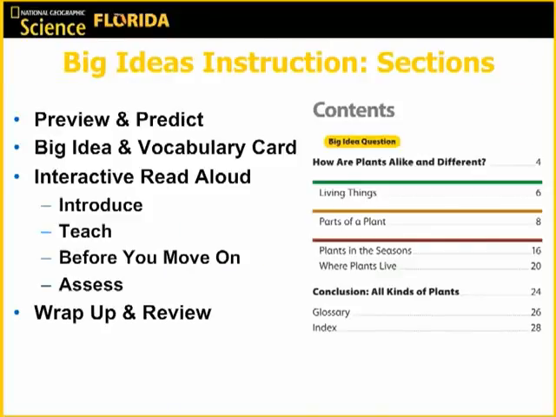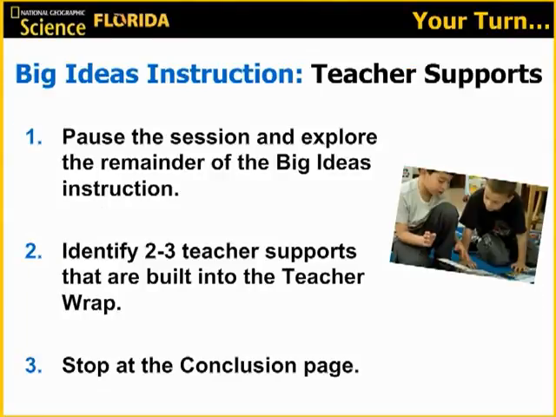Each section will follow the same pattern you see here, and within each unit there will be 3 sections. Pause the session and take a few moments to look through the remaining pages of the topic or part you're exploring and identify a few teaching supports. Stop when you reach the conclusion page. Once you're done, just click the play button and the session will resume.